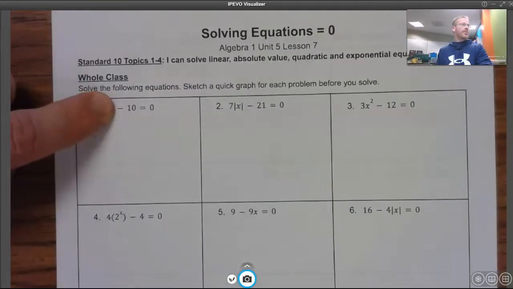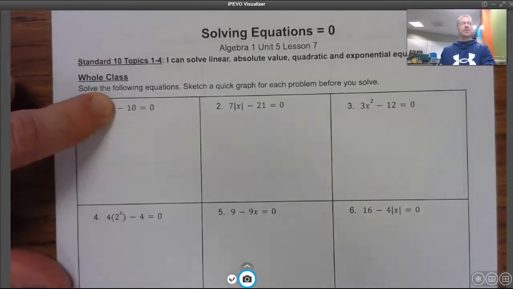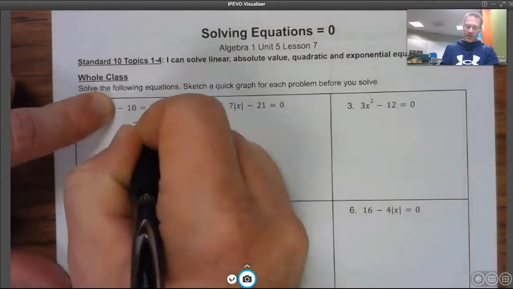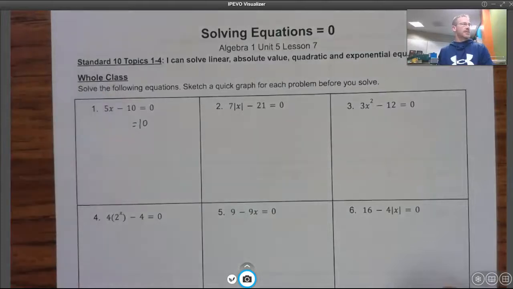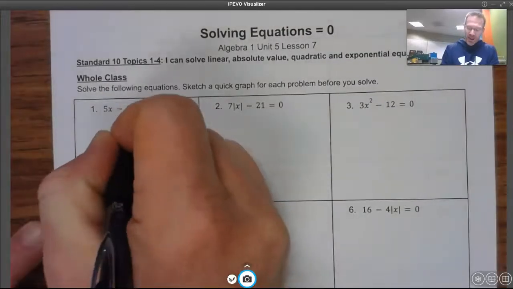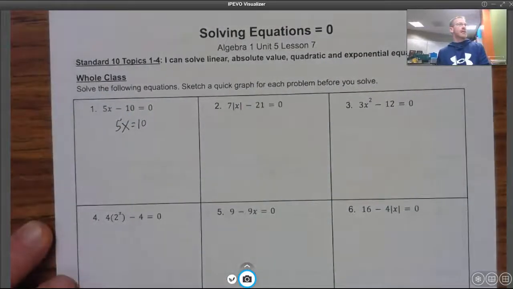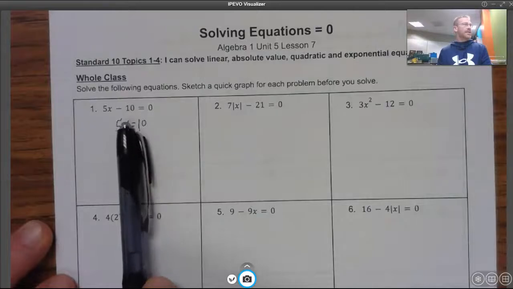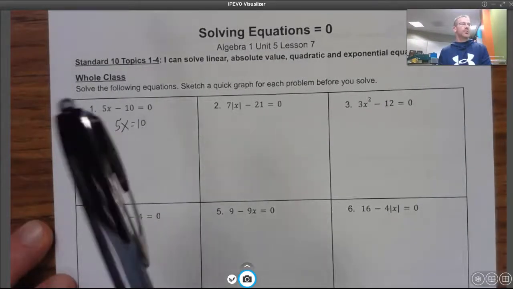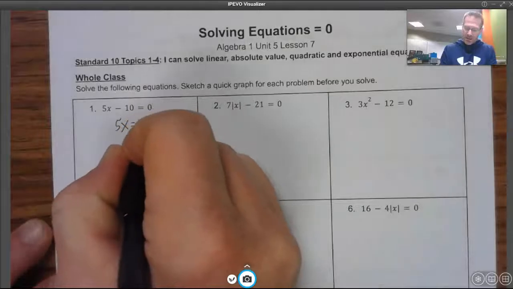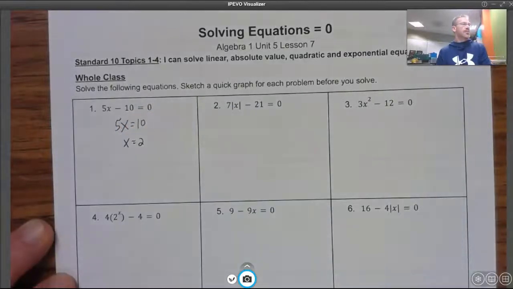Now, zero property: what minus 10 is 0? We know the answer is 10. So 10 minus 10 is 0, so whatever's behind my hand has to be 10. So that's 5x equals 10. Now, this gets us to a multiplication problem. 5 times what is 10? We know that 5 times 2 is 10. So that means x is 2. All right, so there's our solution.